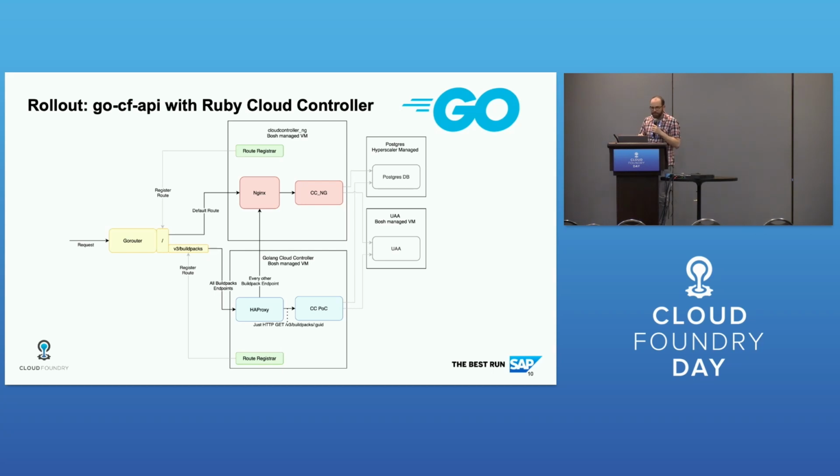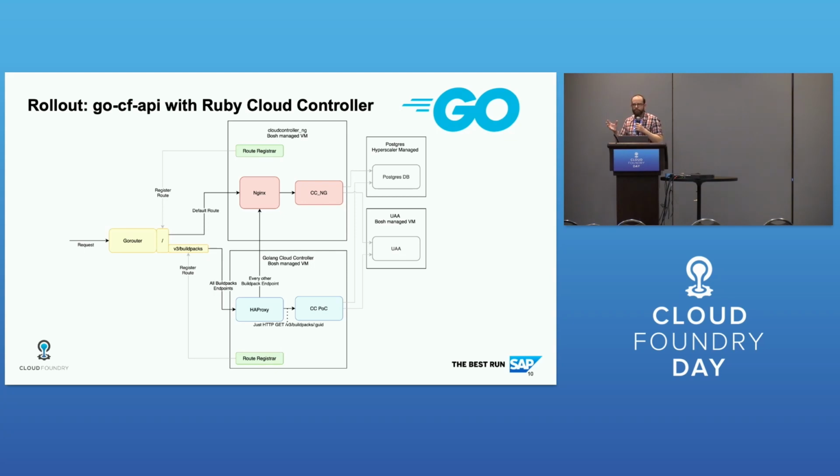You need one additional component, the HA proxy, so that you can make fine granular distinctions on the HTTP method that is used. Currently we have only implemented some GET endpoints, and PUT, POST, DELETE is then routed to the old cloud controller. This would also be the approach for a productive rollout.